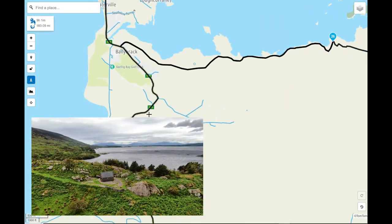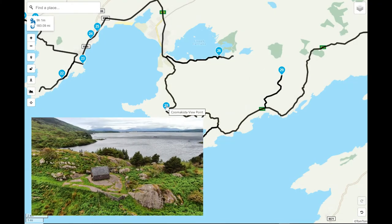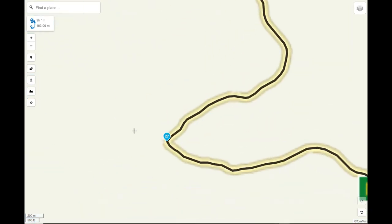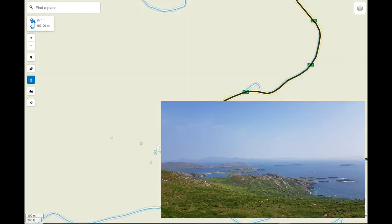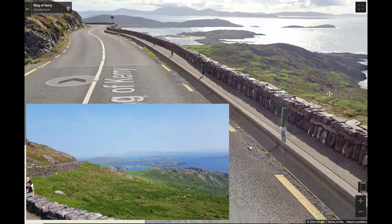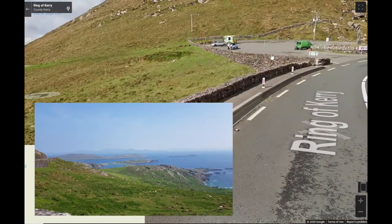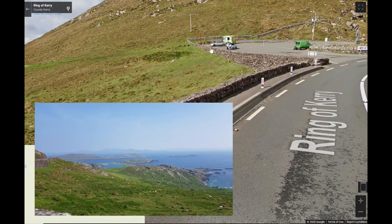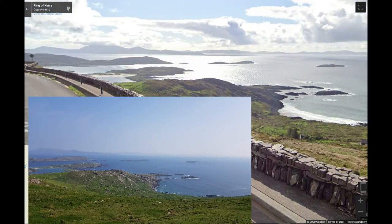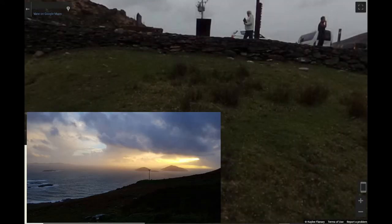You'll come back in off Loch Curran and then continue on out until you hit point number 27 — Kumakista viewpoint. From Kumakista viewpoint there are some stunning views out over the bay. Particularly when the sun is shining, it's absolutely stunning. There's the car park itself — that's Kumakista viewpoint. And then you'll look down over here — really, really beautiful.